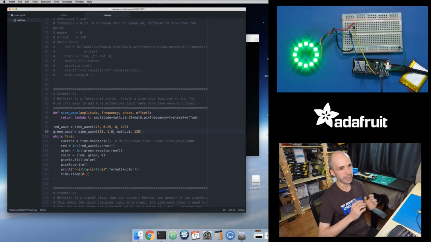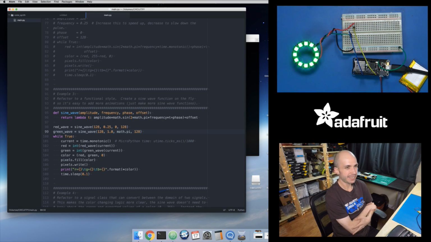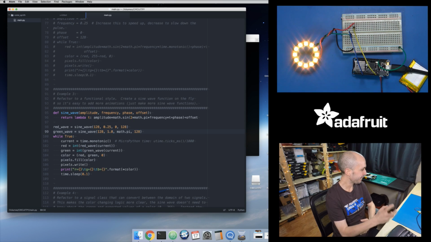It's not random in the sense of just randomly shooting between values. There's a smoothness to it, an organic kind of feeling, but it doesn't have a rhyme or a reason. Looking at it, it's hard for me to tell intuitively what the next color is going to be. I see it going from red, orange to yellow to green to back to red sometimes. It's a little bit interesting.